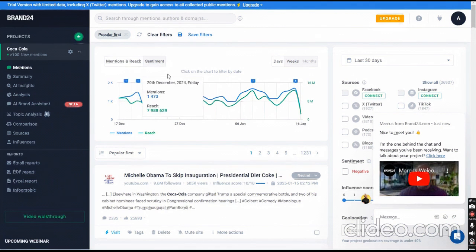Now, the main and important thing right now depends on the days: what are the mentions and reach, and how has it been from 17 December to 16th of January? What the analysis looks like.